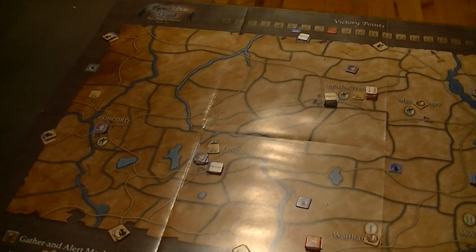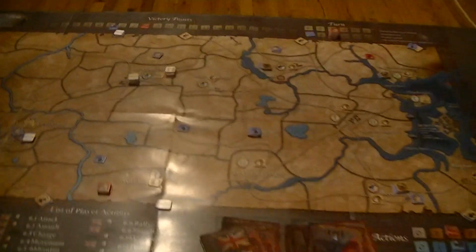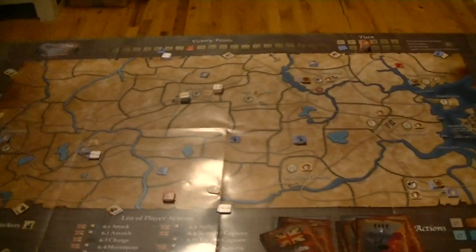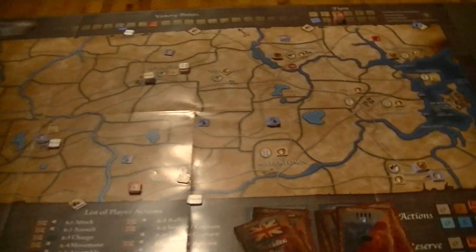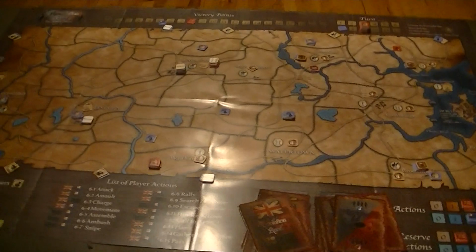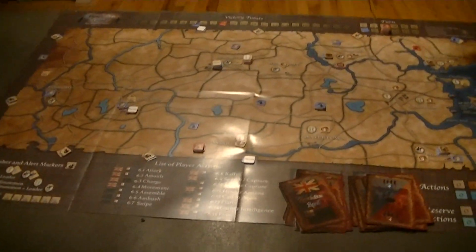So, do I assemble or do I do something else? Do I snipe? So many damn options. I feel like with every single choice I have in this game, they're all too meaningful. And I know a lot of people really want meaningful choices in their games.